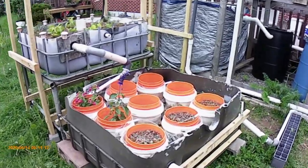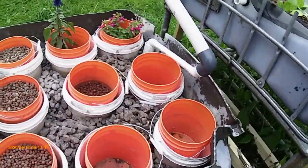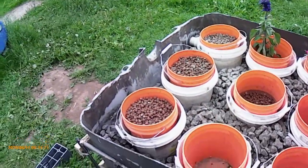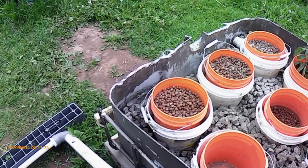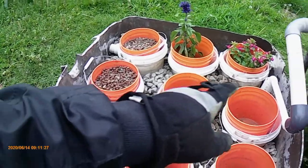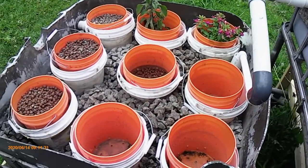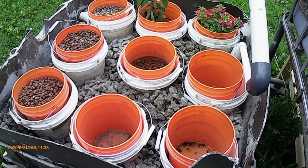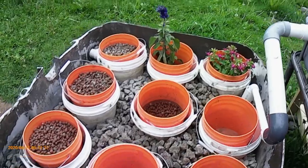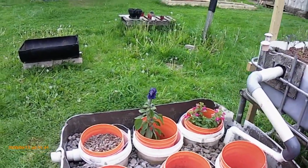All right, so this is the bucket and bucket system I've shown you guys in the past. I ran into a hydroton problem here. I've still been rummaging through some old pots and stuff to try and fill these up. I've got 2 bags of hydroton on order. Unfortunately, my local source isn't carrying it this year, so the shipping is kind of brutal. But there we have it.